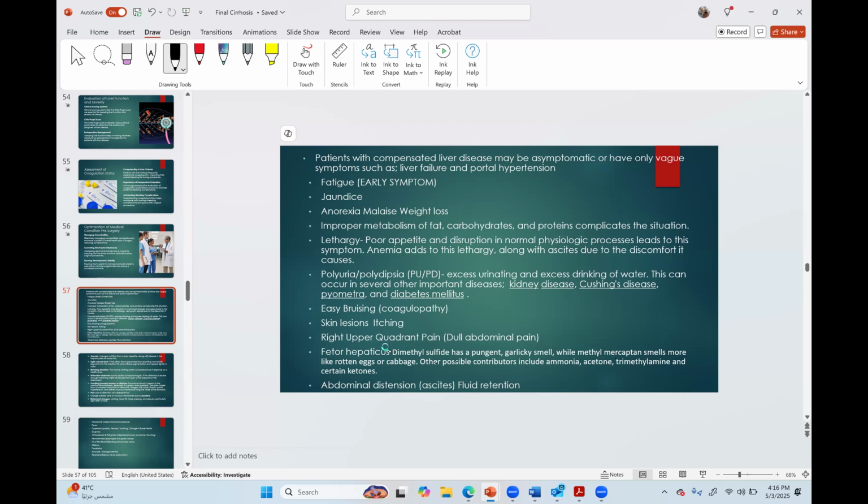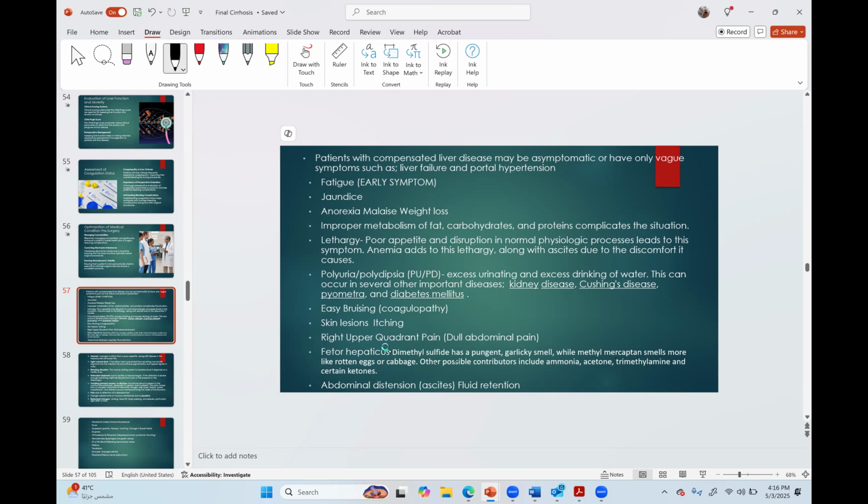Why does the spider nevi occur? Sir, due to AV malformation. AV malformation. Okay. Sir, basically due to low metabolism of estrogen. Very good. It causes vasodilatation, and even I wasn't aware of this point because sometimes we just cram these words. So actually, this is related to high estrogen levels. Okay, so it is causing vasodilatation, and it can then cause palmar erythema.